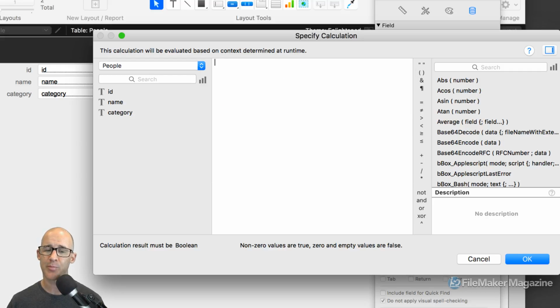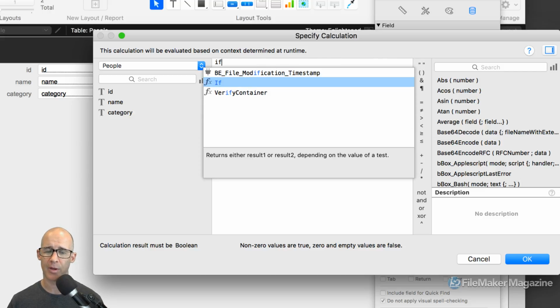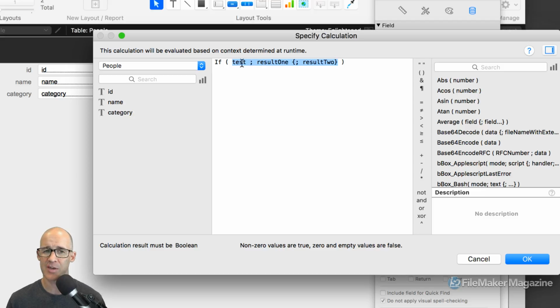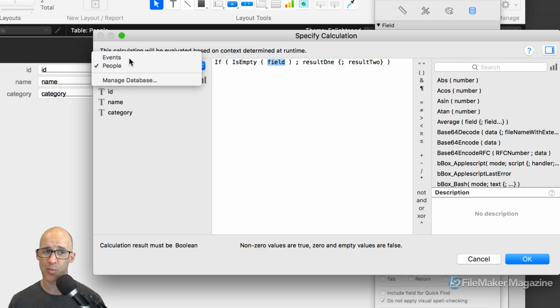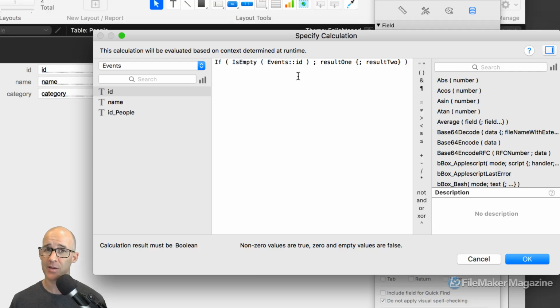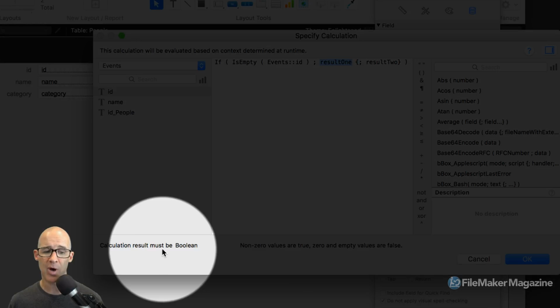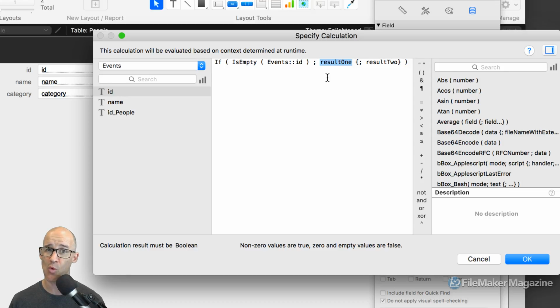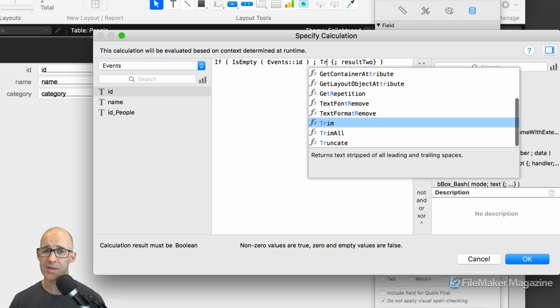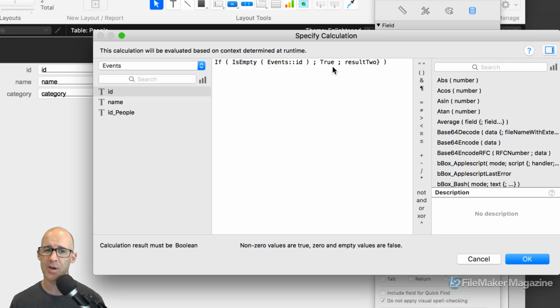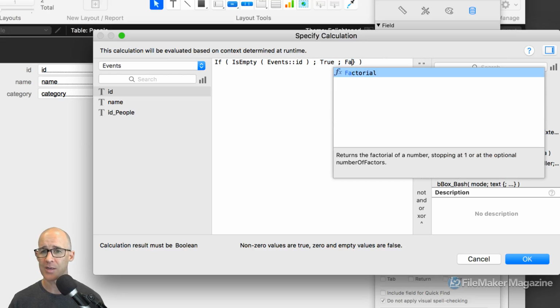We're basically just going to say something that actually makes sense. Well, here's Boolean logic for you. A lot of new FileMaker developers will put in if, because it's a condition. If, and then they'll say is empty, looking at the events table, because that's what this portal is based on, the ID. So if the ID field is empty on this last row, then we would return a result. What's the result? Well, remember down at the bottom it says calculation result must be Boolean, and we have to remember what the question is. The question is, do I want to hide this? 1 for yes, 0 for no, or what I suggest is put true or false. Answer the question. The question here is, if the event ID or the ID in the events table is empty, do I want to hide this? True, yes I do. Otherwise, false, I don't.